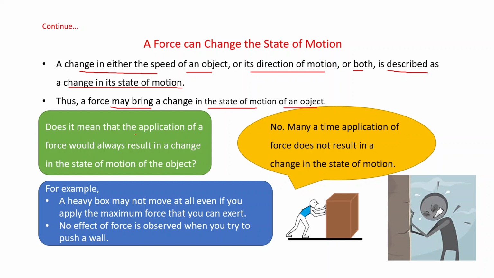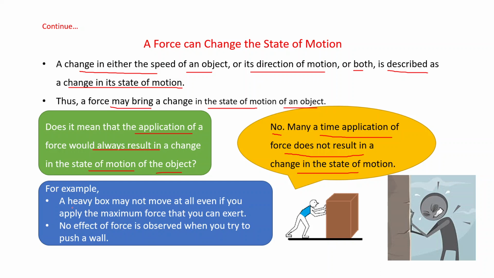Does it mean that the application of a force will always result in a change in the state of motion of the object? No. Sometimes we apply the force, but it will not result in the change in state of motion. Many a time application of force does not result in a change in the state of motion. Some examples are there.